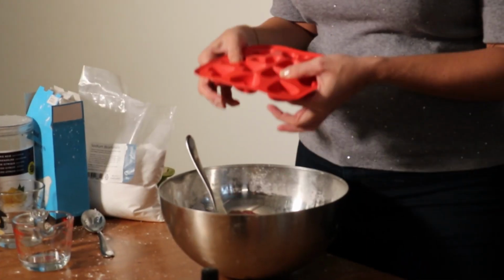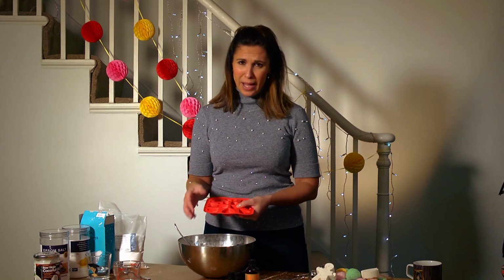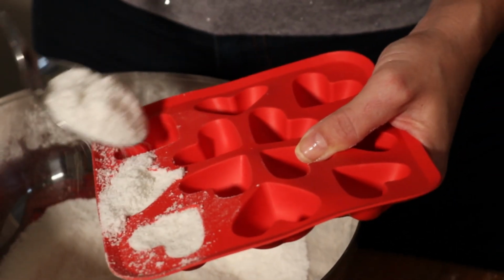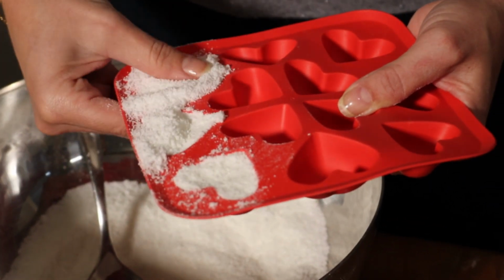As a general rule, if you are going to use a silicone mould, what you want to do is find the stronger ones. The more flexible ones might not work as well, and you find it hard to pack it in, and you do need to pack it in quite tightly. So let's make a couple of hearts. There are the white hearts, ready to harden.